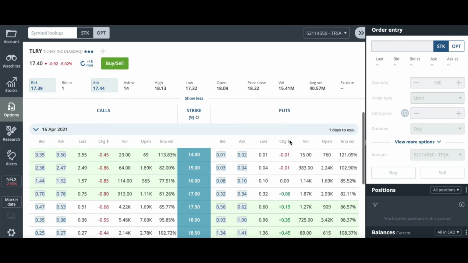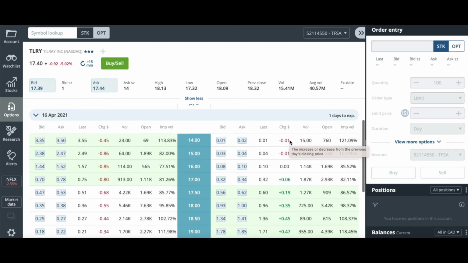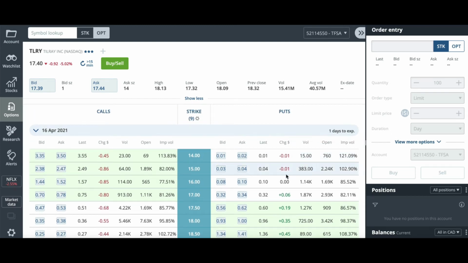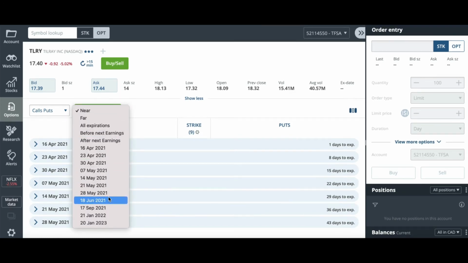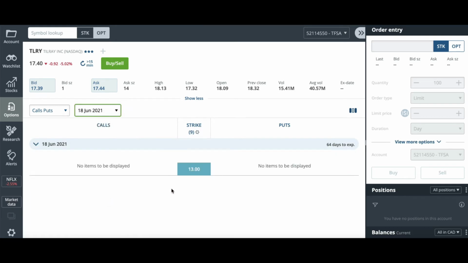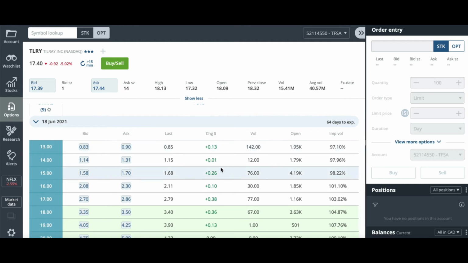So we'll, not to digress, look at a put contract to understand delta as applied to a put option. In this case, we're going to pick an expiry, just to stay consistent, closer to our last one. So we'll pick 18th June again. All we want to see is just a put option, so we'll select puts. And I am bearish, where I'm predicting that Tilray will be going down in price by 18th of June.